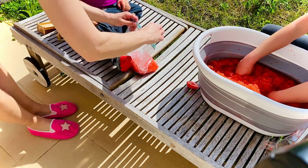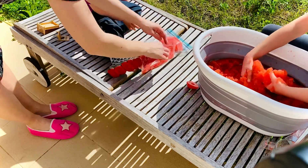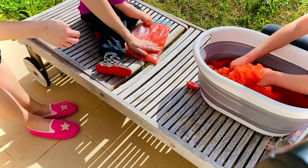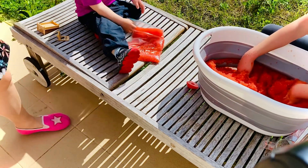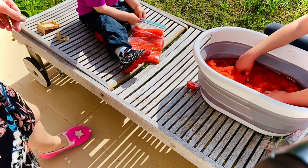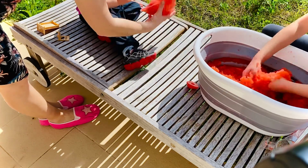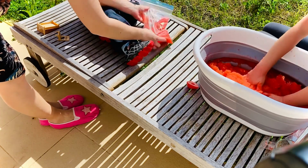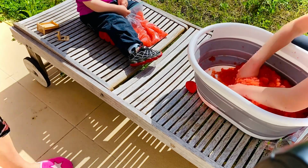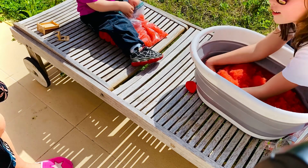First of all, toddlers like to lick their fingers, putting everything to the mouth. But this way, he will play with this. No, he's still trying to open it. Look. Jelly! Huh? Jelly! I feel so warm.